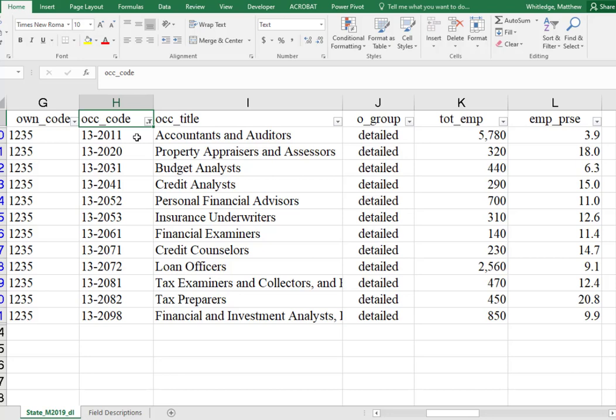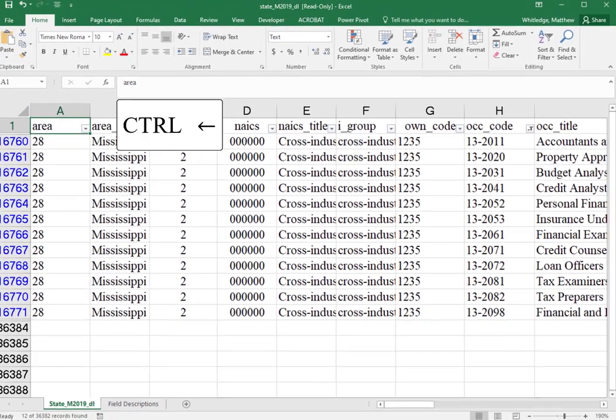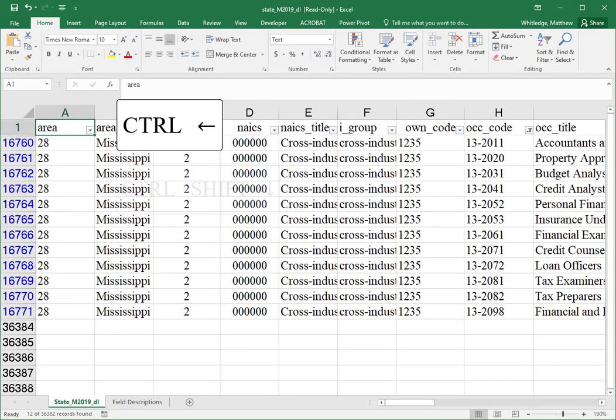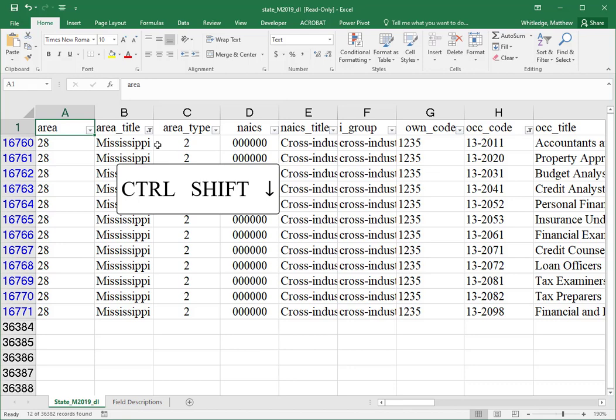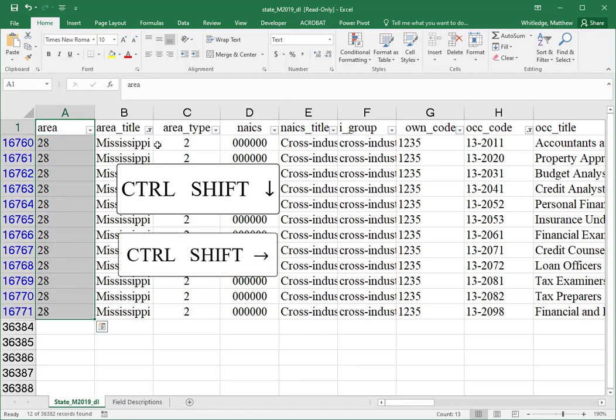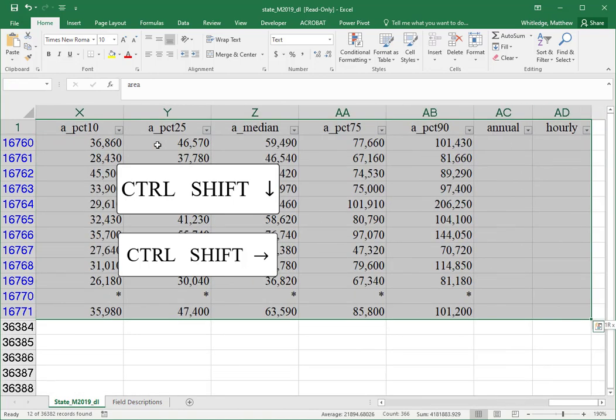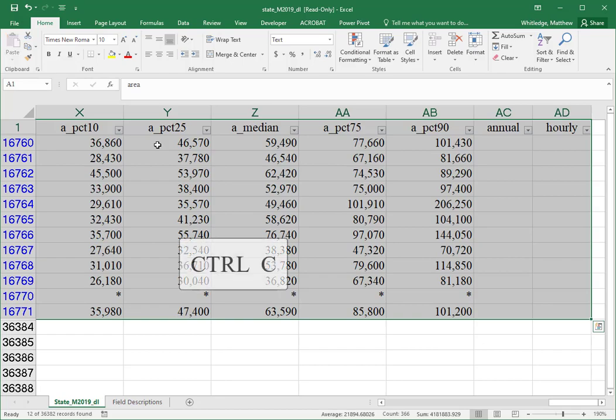What I will want to do then is to copy this data into a different spreadsheet. So in this case, I'll hit Control left. And now that I'm in cell A1, I can hold down Control, Shift, and the down arrow, and then hold down Control, Shift, and the right arrow, and that's going to select all of the data. And then I'll hold down Control and C to copy the data.